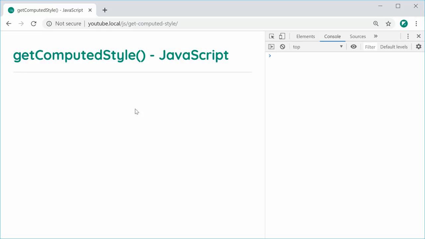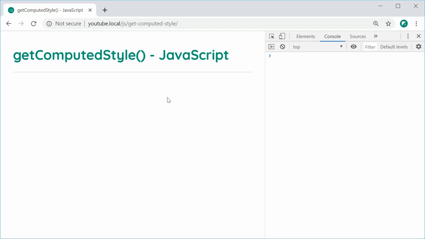It can be used for various different situations, but I think typically a good reason to use this is when you are generating your layouts through JavaScript. You might need to know a particular width or particular color of an element, and then from there you can work on a different element's CSS. So that's just one case of using this, but of course there's going to be various different reasons why you might want to use this getComputedStyle method.